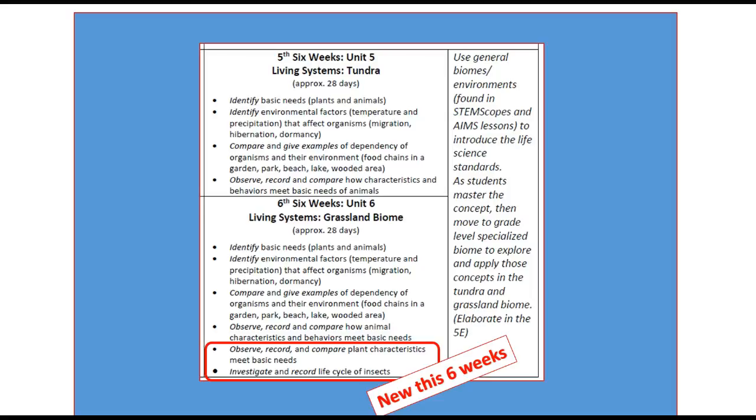Okay, so let's talk a little bit about what we covered last 6 weeks with the tundra, and then what is going to be covered in the grassland biome this time. We do have some overlapping and recurring content standards from the fifth 6 weeks as well as the sixth 6 weeks, but I just want to make sure you are aware that we have two concepts that are brand new this 6 weeks that we didn't touch on when we talked about the tundra, things that don't make a lot of sense when you talk about the tundra, and that's plant characteristics and then life cycles of insects. So you may have talked about those somewhat briefly in tundra, but this is going to be a chance for us to linger longer on those particular two standards since we haven't had those before.